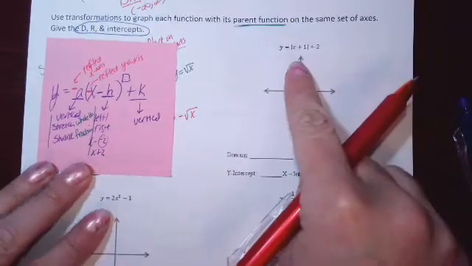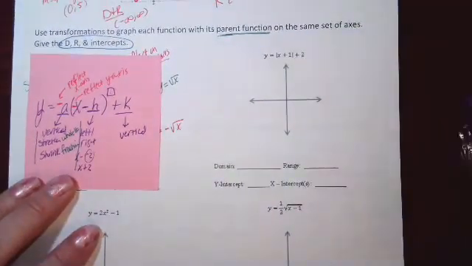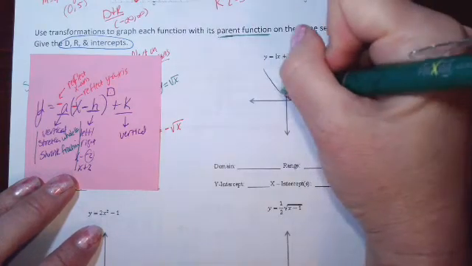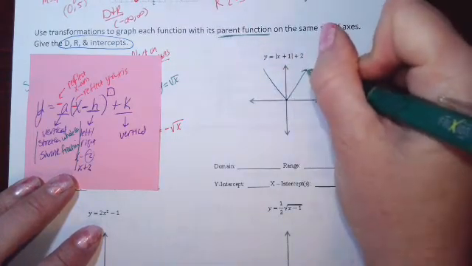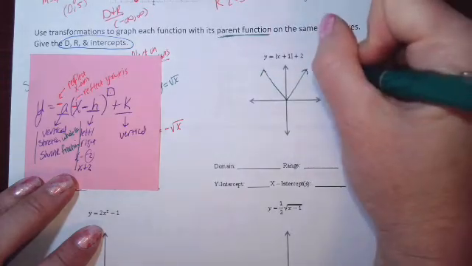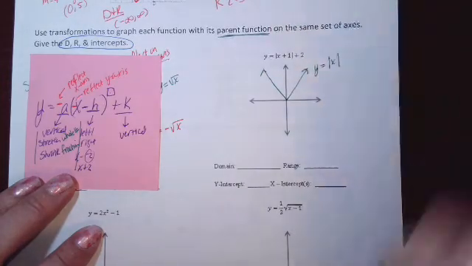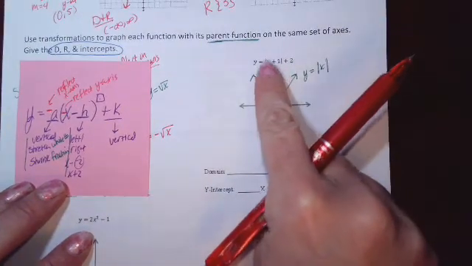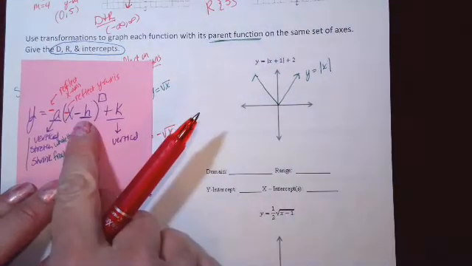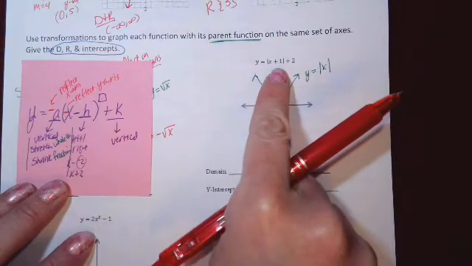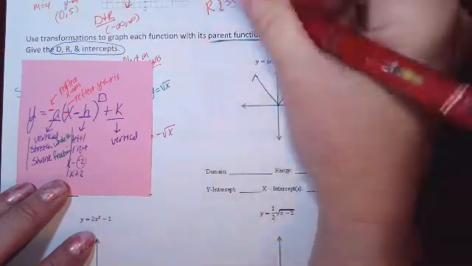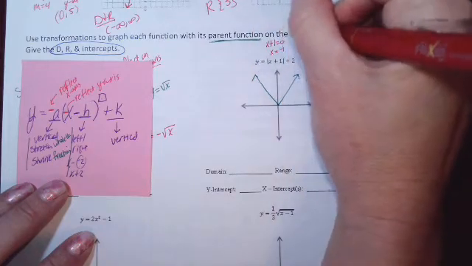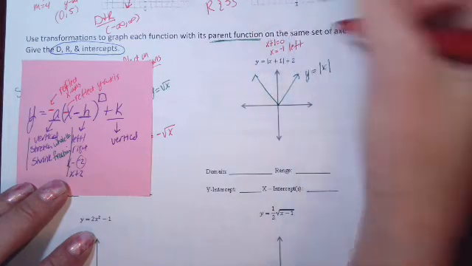So now our family of function here is our absolute value function. And absolute value is a V, and I'm going to start by graphing my parent absolute value function. I've got this V, y equals absolute value x, is my parent. Now I'm going to look to see what transformations I'm doing. Inside is my horizontal shift, and it goes the opposite direction that I think it's going to go. So I would think about taking this x plus 1, setting it to 0. x is a negative 1. I'm shifting it to the left 1 unit.